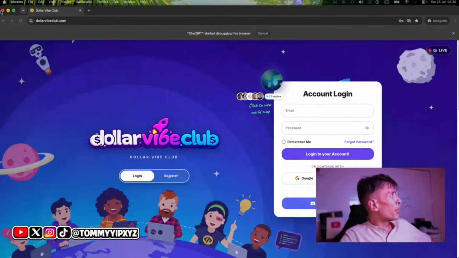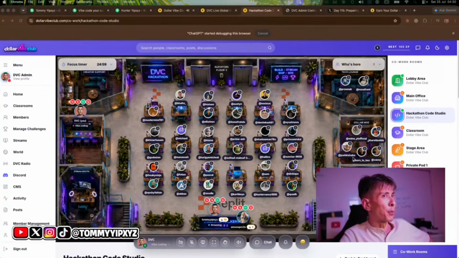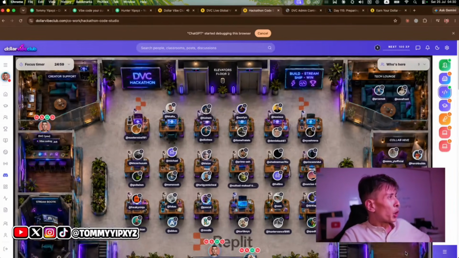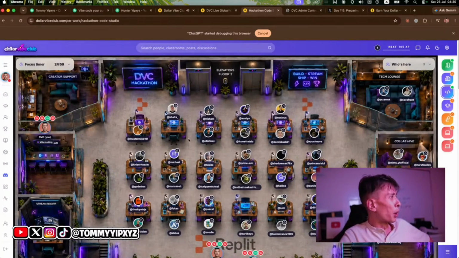Basically, once you log in chat, you'll come onto your dashboard. What you're looking at right now is my dashboard. You can collapse the menus on the side so that the room gets a bit bigger. And right now you can only enter the hackathon. The hackathon will be the room that we are using tomorrow.